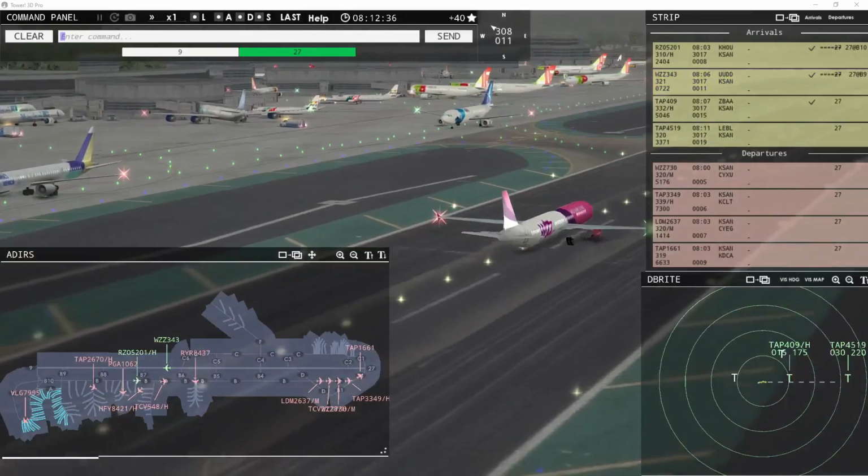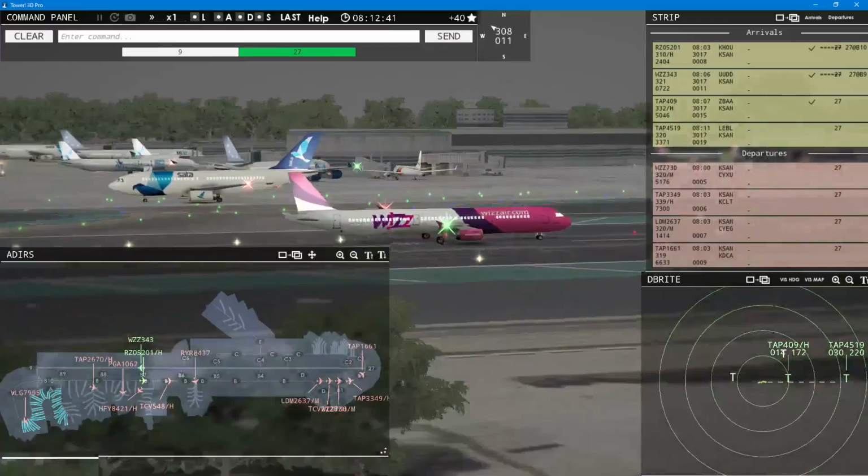Wizz Air 343. Check out this view here, folks. Look how busy it is. Very busy here in Porto.